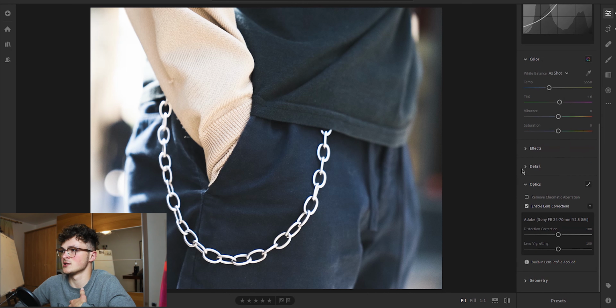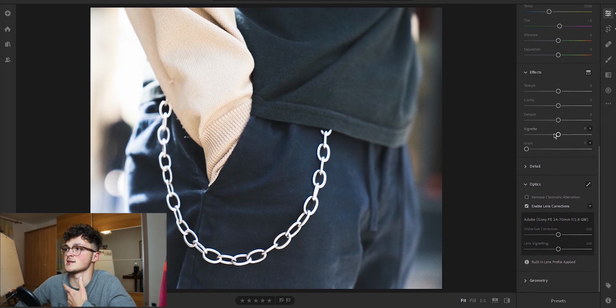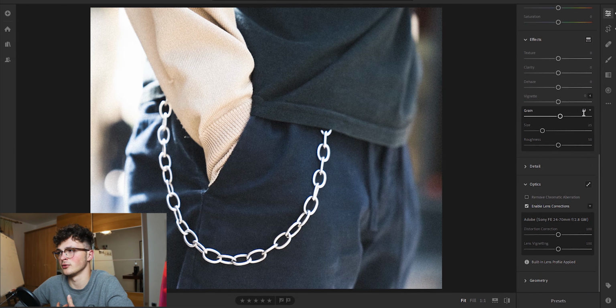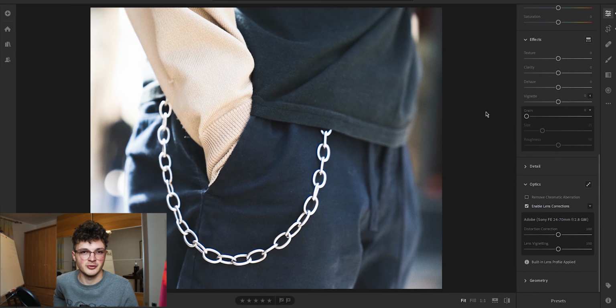Now, if you wanna get crazy, you can go later on in effects and add in grain manually, so it looks more like a film photo. You can mess with this stuff, but I don't like adding grain. I'm fine with adding some overlays in Photoshop and stuff like that, but grain just simply looks better on a camera like this, so I'm not gonna fake something that is just not comparable.